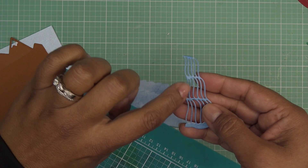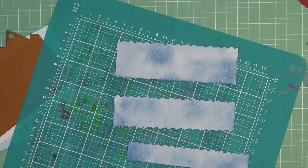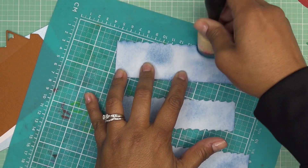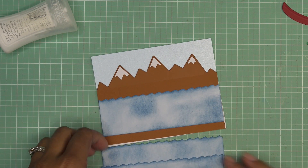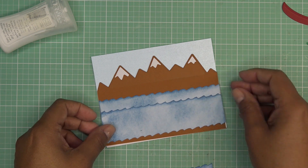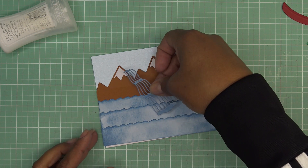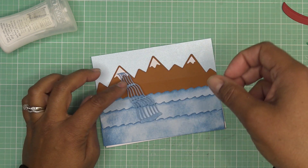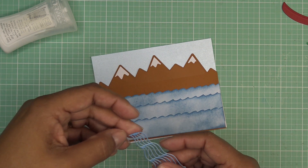I might even paper piece some white back into this so that it looks more like white foamy water coming down. For now I'm just going to take this and give it some edging so the edges pop a little more. I'll do that with all three edges. I think I like keeping it just the way it is. The last layer in the back doesn't have to be perfect at the bottom because you're going to cover that anyway. This layer I think I'm going to pop up a little bit just so it has a different effect, and this little cascading waterfall will come off of one of these layers.